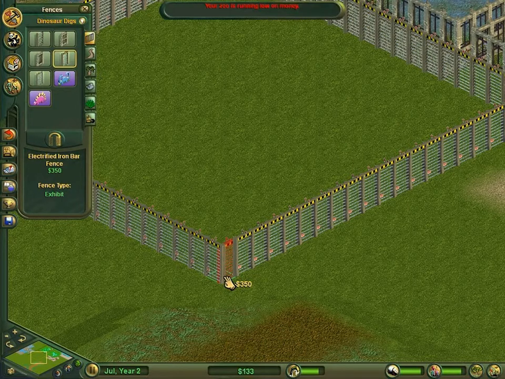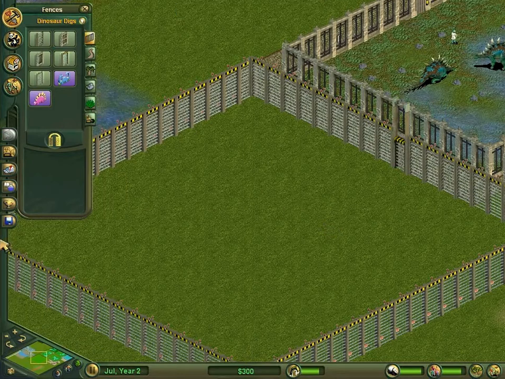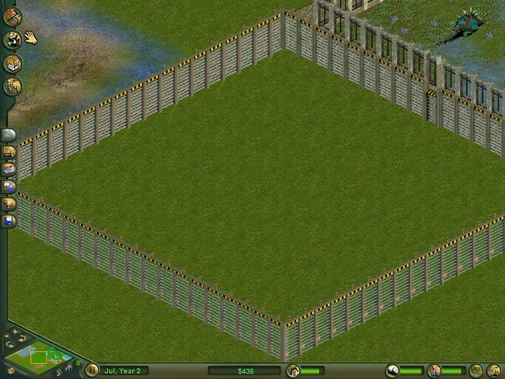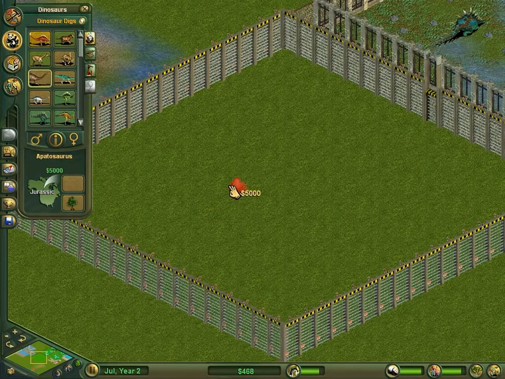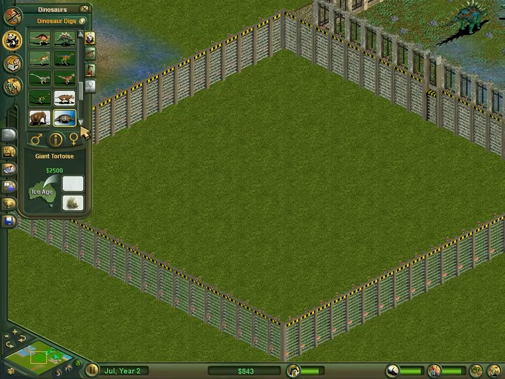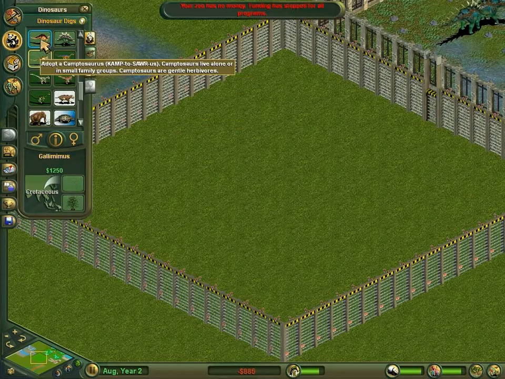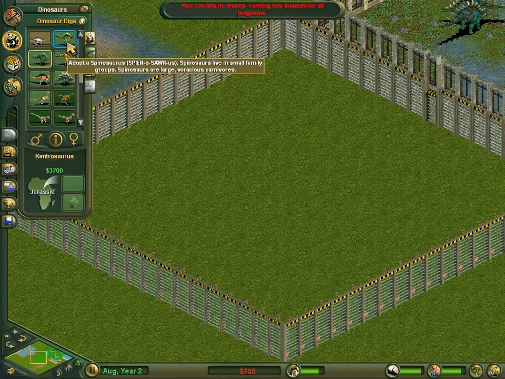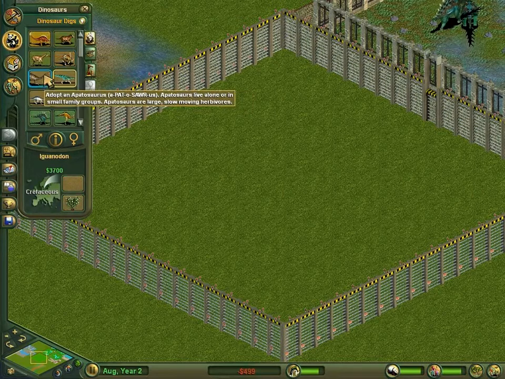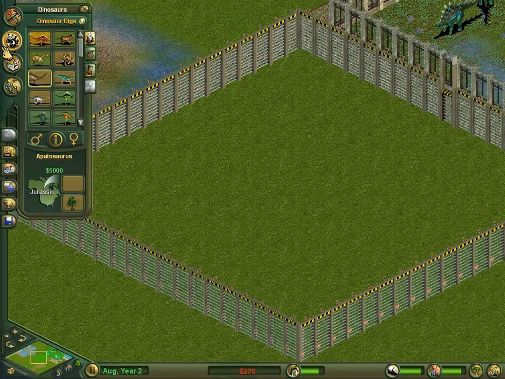Shame you can't research anything that reduces the cost of adopting animals or reduces the cost of building fencing, because now I've got $5,000 for one animal. That's more than anything else, I think. Stegosaurus 4,000, 4,500. Yeah, it's the most expensive dinosaur, both in terms of actual adopting and buying everything, like in terms of just the egg.